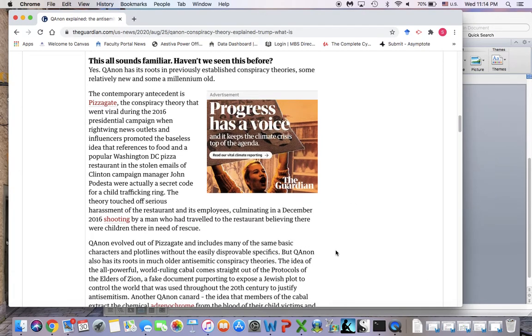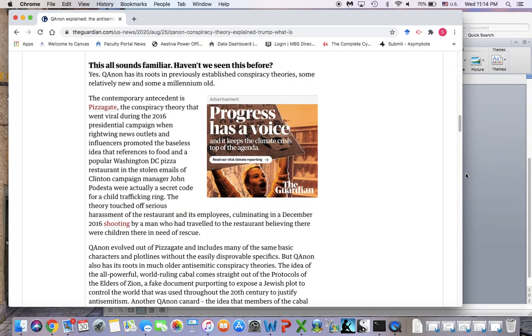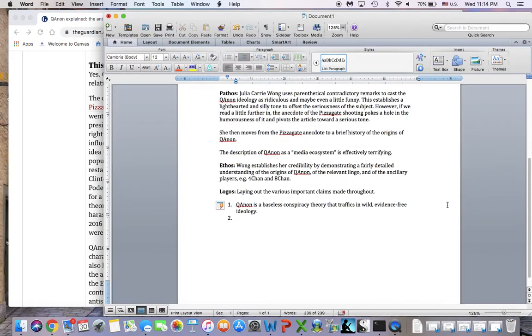This is already, let's see, we've already at least had one incident where somebody brought a gun. So, QAnon has inspired one gun-toting maniac to shoot up a pizza parlor full of families with their kids. Oh, for the record, I know that sounds terrible. You guys are probably too young to remember that. I don't think he actually killed anyone. I think he just shot up the pizza parlor.